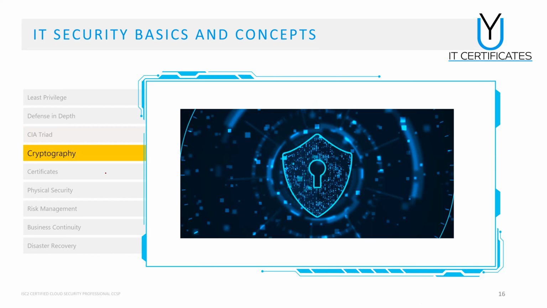Got it, thank you. Cryptography. What is cryptography? I think you are familiar with cryptography. All of us know cryptography. This cryptography is the science of encrypting data, or changing data from one form into another form, from clear text into ciphertext. And cryptography depends upon two major things. What do we call them? Algorithm and a key. Algorithm and a key.